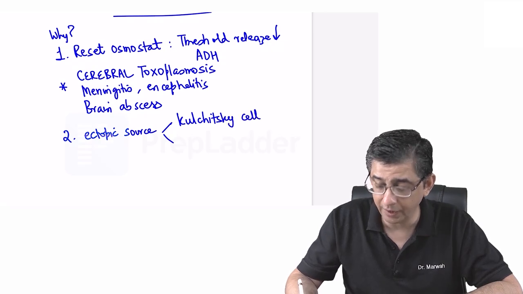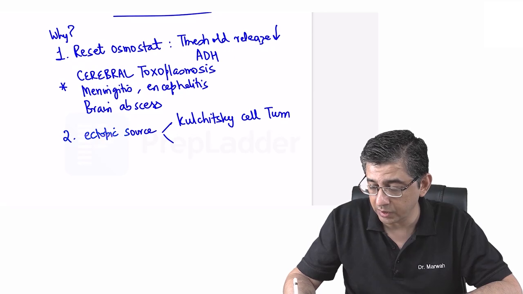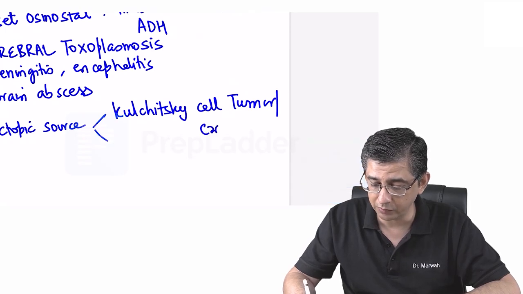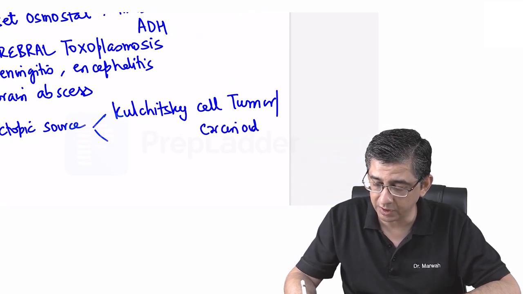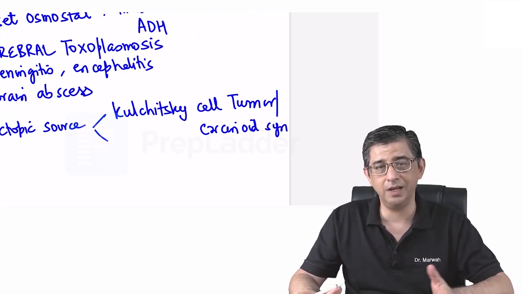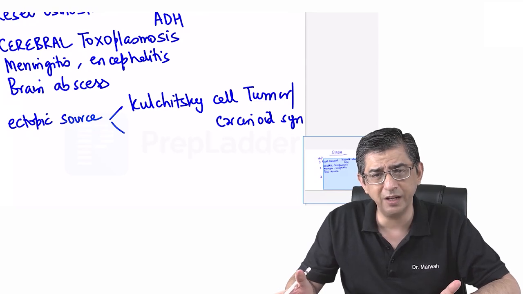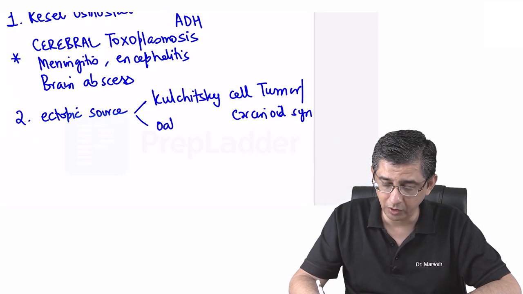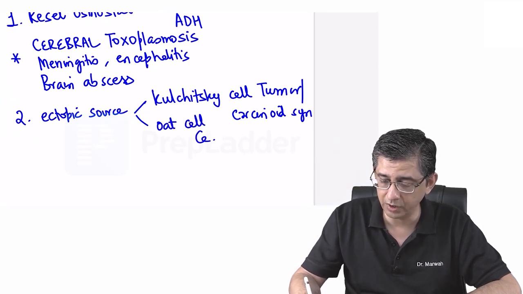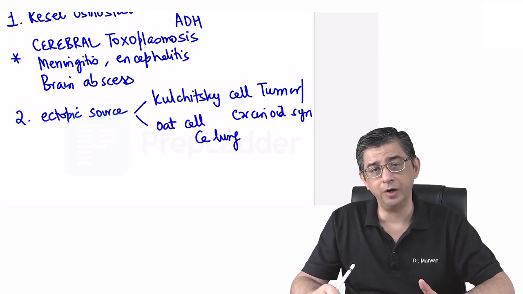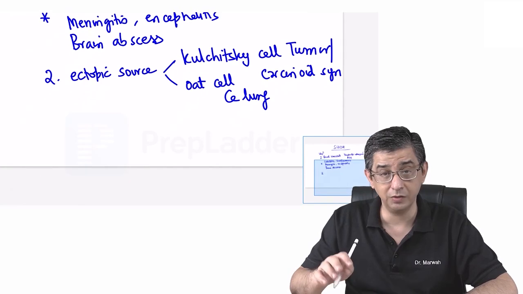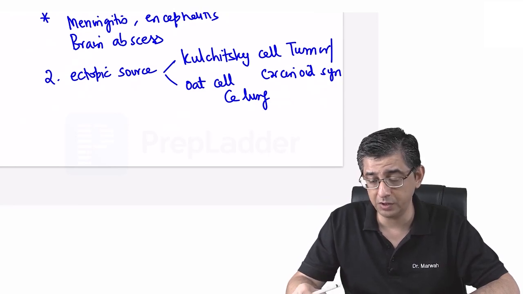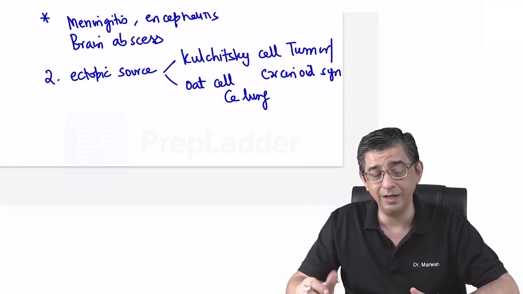So no big deal. I wrote carcinoid tumor initially, but then I remembered one of my students had told me that, sir, carcinoid as a term was not mentioned. What was mentioned in the MCQ was Kulchitsky cell tumor. So that's obviously the cell that's involved here, also called argentaffin cell. Therefore the tumor is called argentaffinoma. And the second important cause is easier to remember, oat cell cancer of the lung. Oat cell cancer can not only contribute to Cushing syndrome, but even SIADH is one of the most important paraneoplastic manifestations of oat cell cancer.